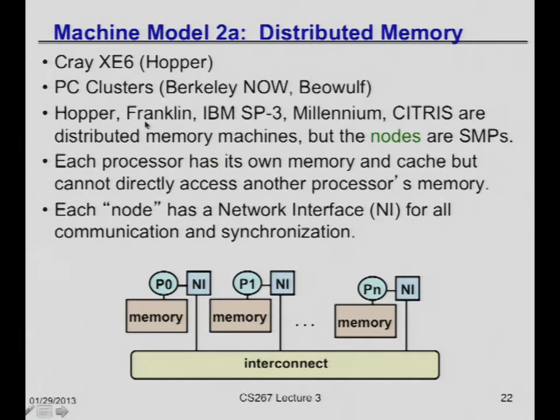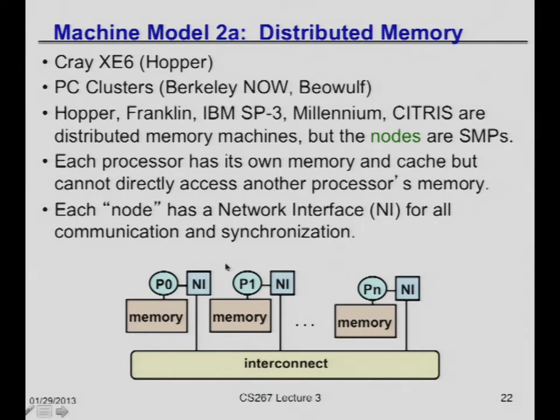But there are lots of other machines. Franklin was Hopper's predecessor, and there were various IBM machines. These are older parallel machines we used to have here in the department. These are all distributed memory machines, but in the new ones, each individual node is a shared memory machine. In other words, Hopper may consist of zillions of distributed memory machines you call MPI, but if you look inside each one, it's a multi-core chip. So I'm sort of hiding the fact that these machines are actually hybrids. They're a hierarchy of distributed at the top and shared at the bottom, but I'll come back to that later.